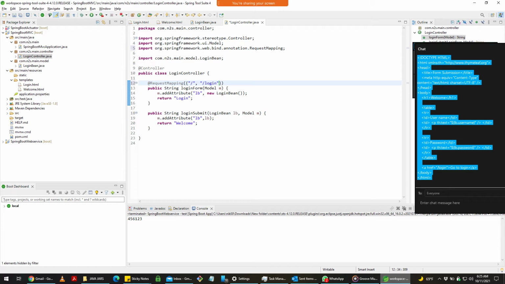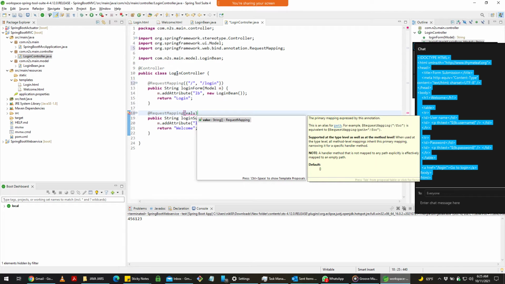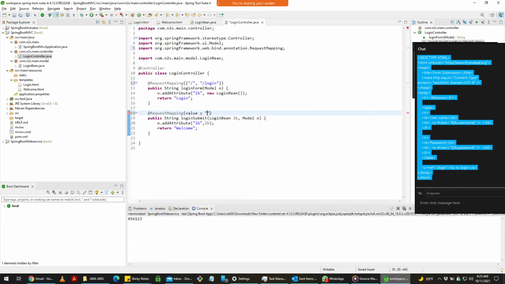Good. Now the annotation for the second method, request mapping. Here we are not going to have array. Just you need to pass couple of parameters. First parameter without double quotes. Value equals double quotes slash any alias name like process login, slash process login.